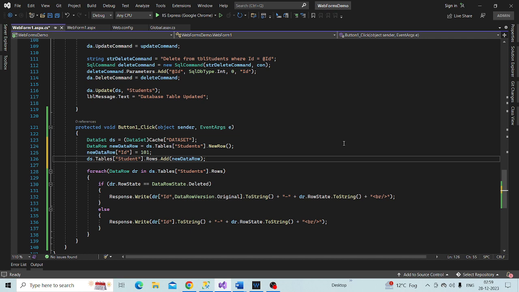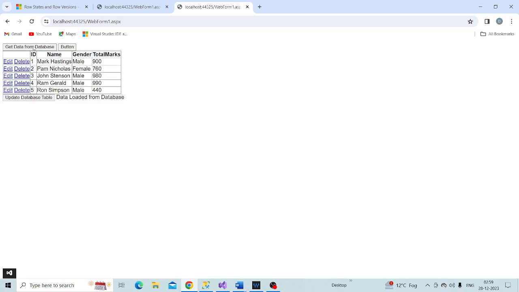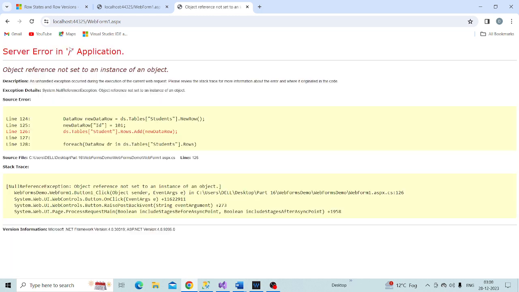So now run it and let's see what we get. Get data from the database, and click this button.